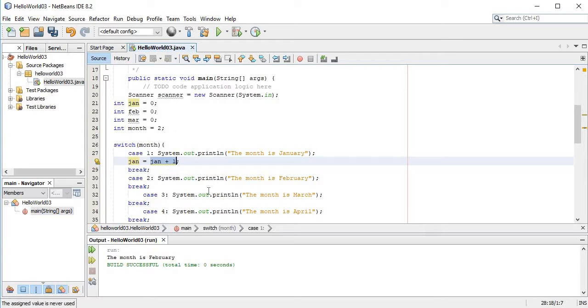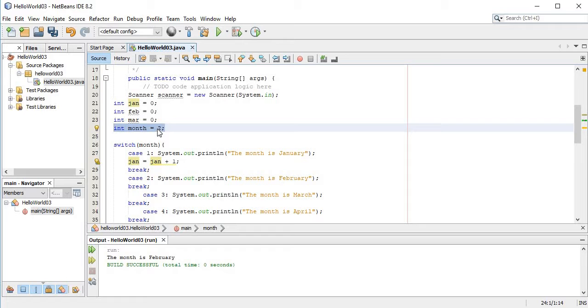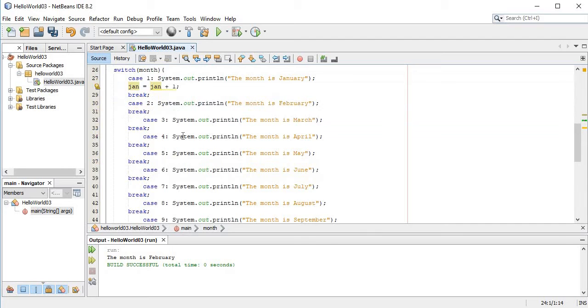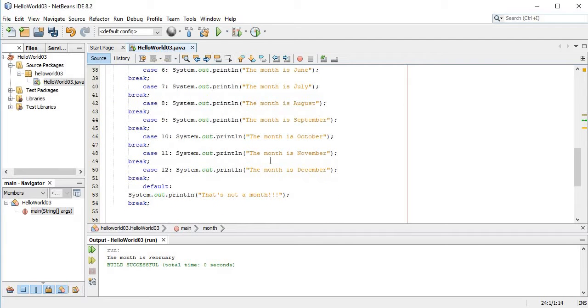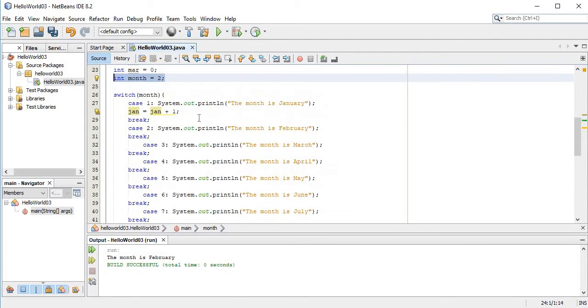So if we asked over and over, which we're going to get to loops in the next segment, if we were to put this in a loop and run it over and over and over, we could see how many times January was selected, how many times February. Of course, with just hard coding the day in right here, it wouldn't do any good. We'd have to actually ask the user to input the value. But for the purposes of this example, I think you can understand there's a lot more we could do. We could have all sorts of things.